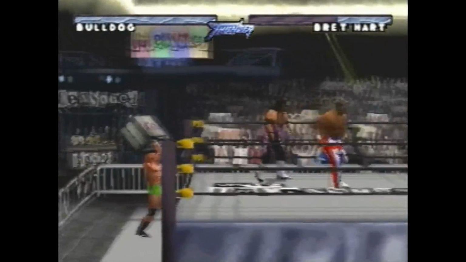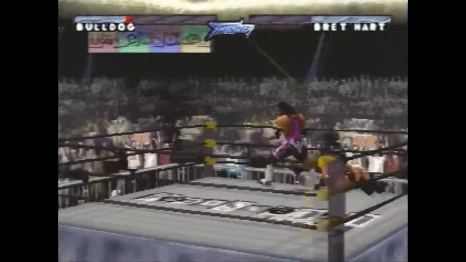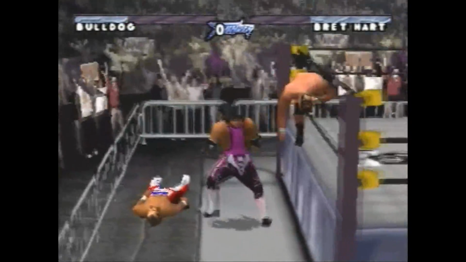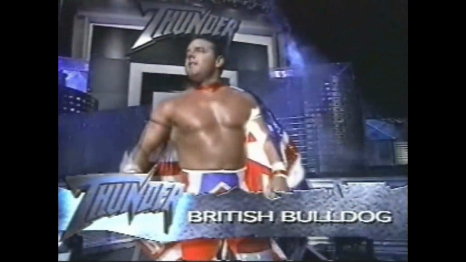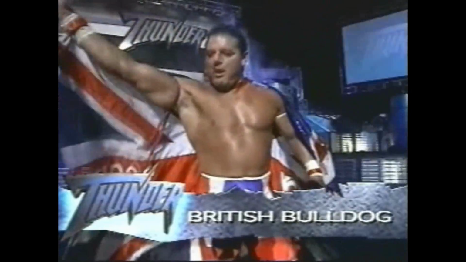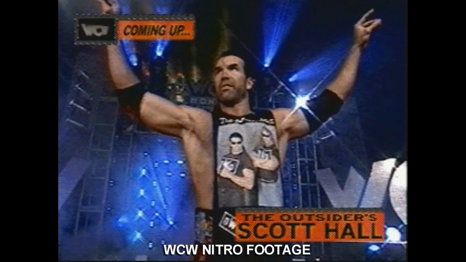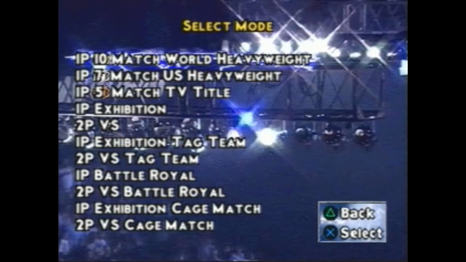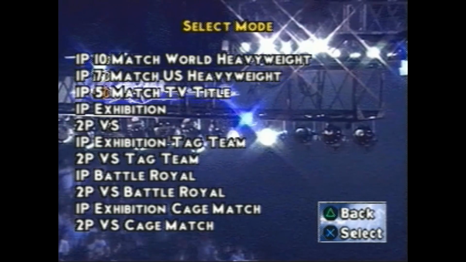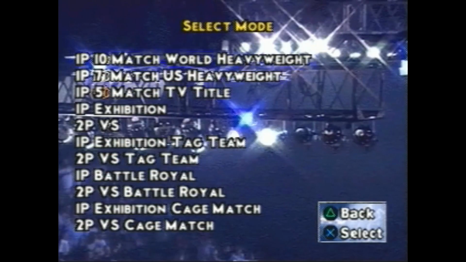You now have the ability to use weapons, which is actually pretty fun in this game. Now, there's no blood, but using weapons in this game is actually not bad at all. In Nitro, unfortunately, there were no weapons. WCW Thunder now has video entrances, which was missing from Nitro. You had cool loading screens on Nitro, but now you have really cool versus loading screens featuring both superstars. And there appears to be a hell of a lot more match types in Thunder versus Nitro. We can actually do quite a bit more with this game.